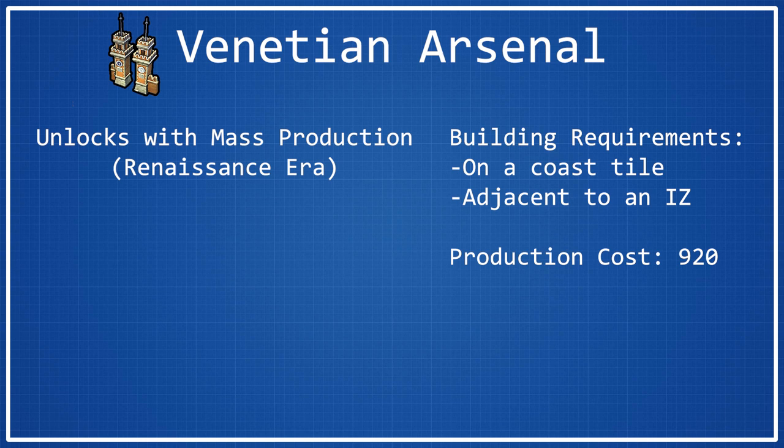A lot of the time, industrial zones aren't going to be super high on the coast unless you have an aqueduct next to it or a dam or something like that. But either way, it's still very easy to do as long as you're consciously aware of it. If you want to build Venetian Arsenal, then chances are you'll be looking out for it and make sure you create some spots where you can put it down.